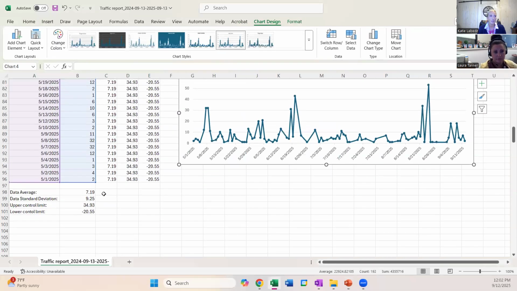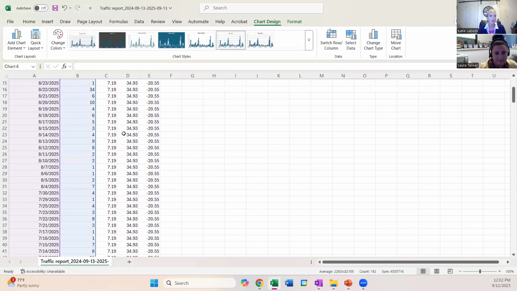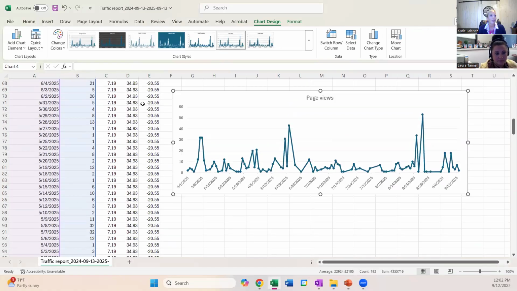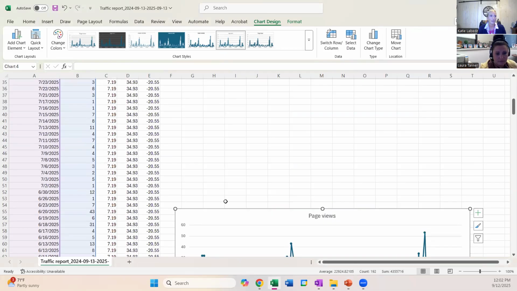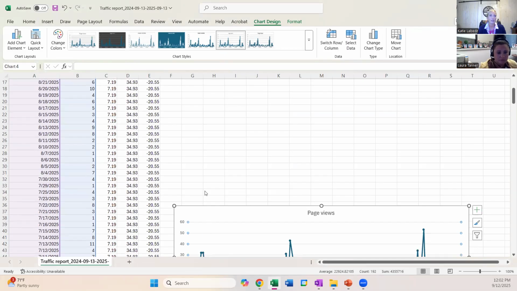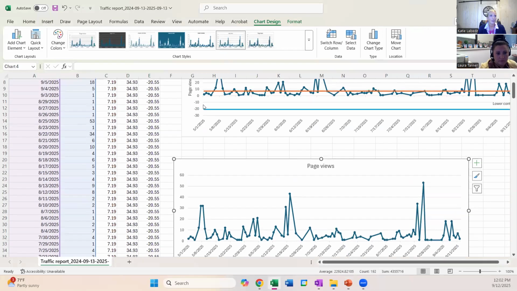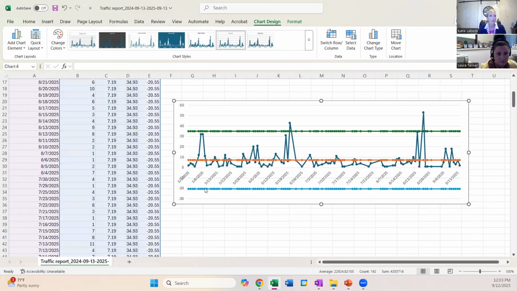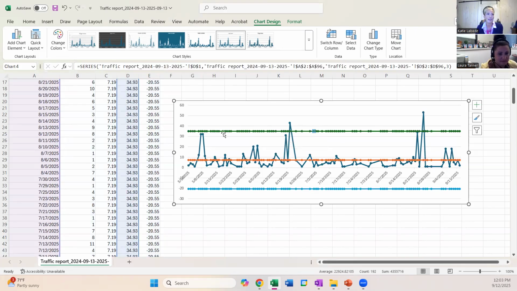Now I did my calculations. I added them in as other columns here. I'll bring this up a little bit. And the cool part now in Excel, which wasn't always there, is that I can select my data. So my data is there. I've clicked on my chart. I can pull my data selector over and it automatically puts in the lines. So before, it never worked like that. You had to do all this manipulation. But now it does. So it's cool.